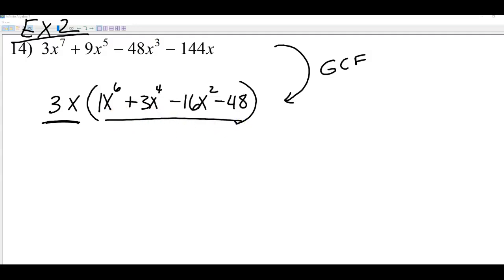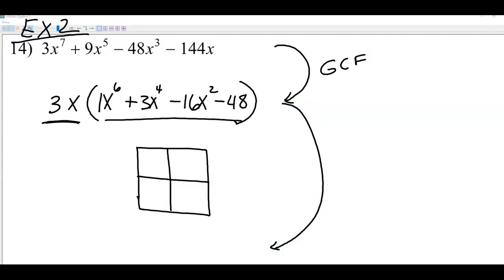So I have 4 terms. So what strategy, I'll ask, not Paolo, not Elizabeth, Timothy. When I have 4 terms, what strategy do I use? Good. So this is the kind of decision making you have to go through as you're solving these problems. You have to think, okay, what do I have? What strategy do I use? And once I've got that answer, I'm going to put it here. So we have x to the 6th goes here. Negative 48 goes here. 3x to the 4th goes here. And 16x squared here. So this is just like the problem that we just did on our last set.